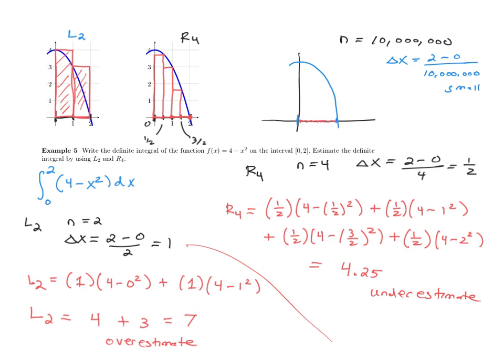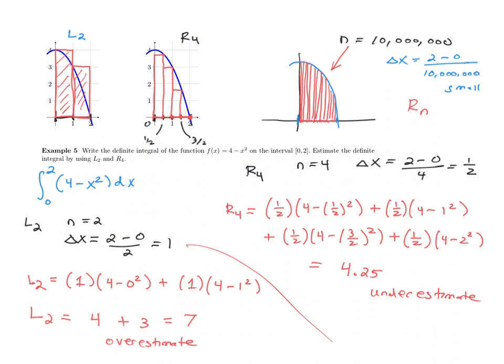And then when you try to construct a rectangle, let's say using r sub n, it's going to look maybe kind of like this. Obviously, I'm not drawing in 10 million rectangles, but there's going to be a lot of them. So the second that n gets very large, you're getting a more accurate idea of the exact area under the curve. And you can continue this process forever. You could do 20 million, 20 billion. Each time you're getting closer and closer and closer to the exact answer.